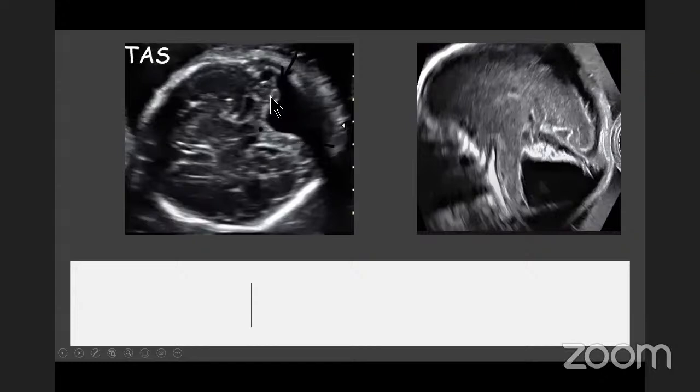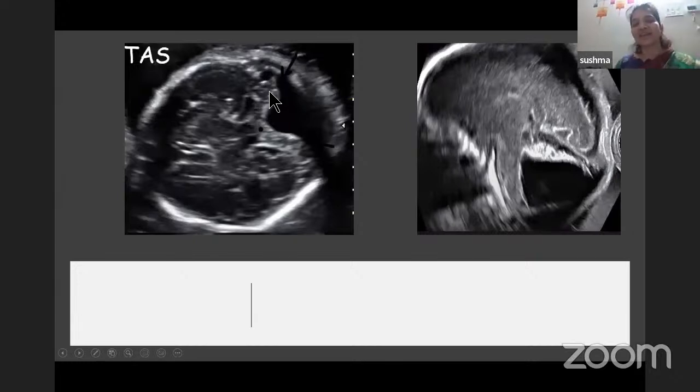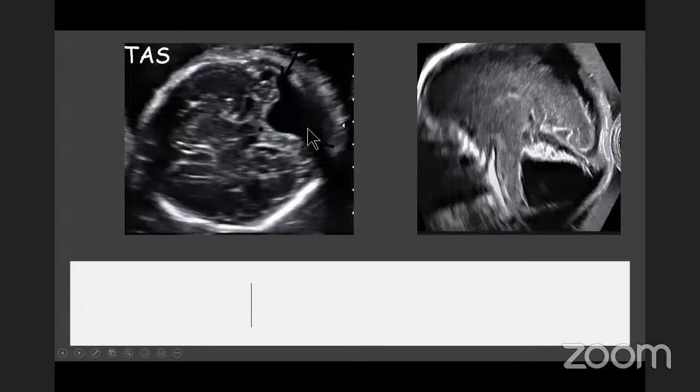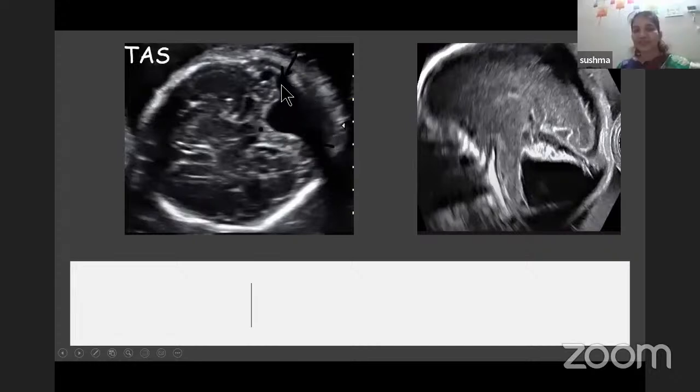Dr. Alka Patil has responded as transcerebellar. Yeah, so this is the transcerebellar plane, and we have splaying of these cerebral hemispheres. And here we can see the cisterna magna is enlarged. There is a cystic lesion. Enlarged cisterna magna, as Dr. Alka Patil has mentioned. So this is a posterior fossa lesion with enlarged cisterna magna.